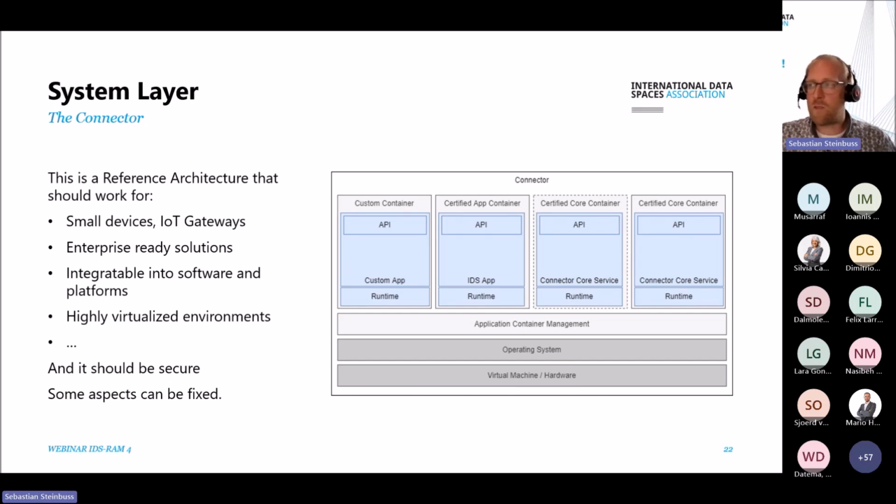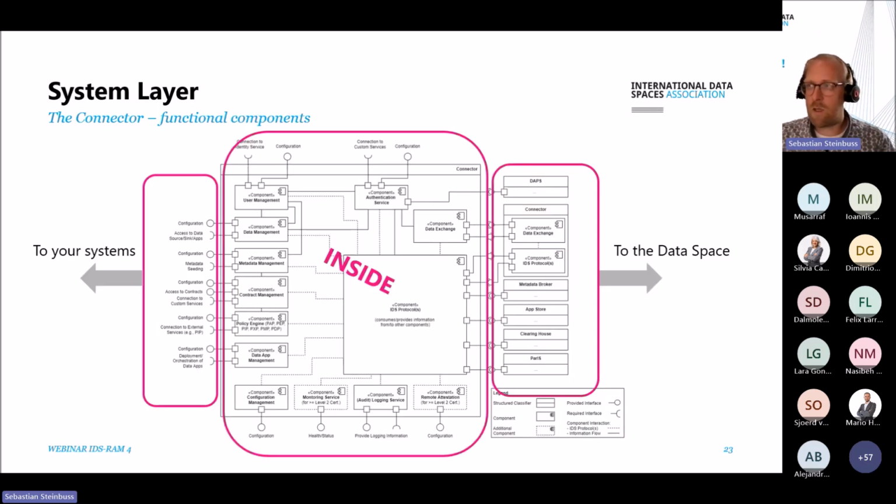In the end, of course, you will have some kind of hardware, some virtual machine, maybe some operating system. And then what we typically mandate is the usage of some kind of container management, may it be Kubernetes, Docker, whatever, so that on the one hand side, you can scale your systems, especially in cloud-related scenarios. But likewise, you can isolate the different container parts from each other to achieve some degree of security.